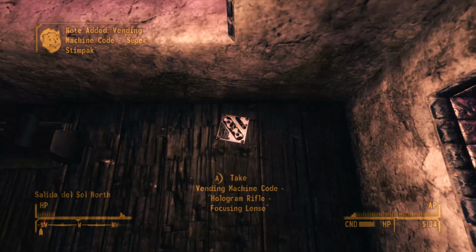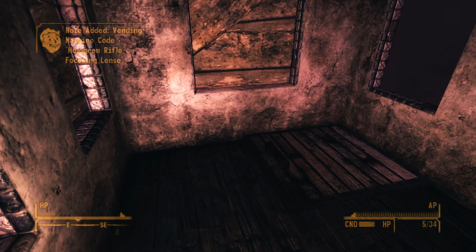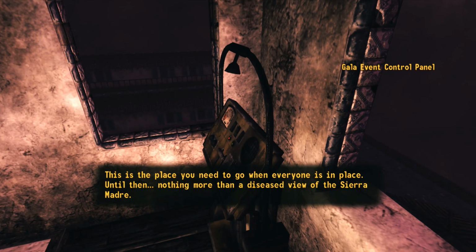Substim Park, holographic focus rifle lens. This is the thing, Wood. This is the place you need to go when everyone is in place. Until then, nothing more than a diseased view of the Sierra Madre.